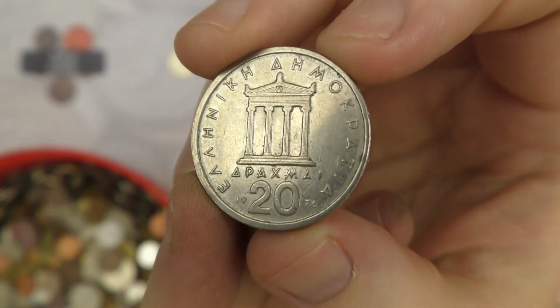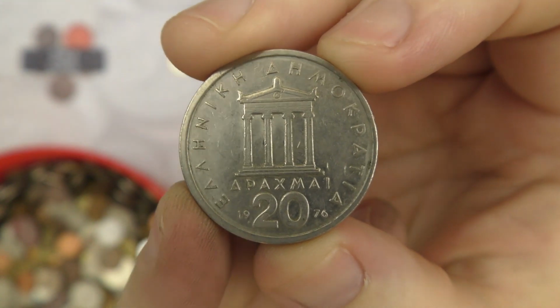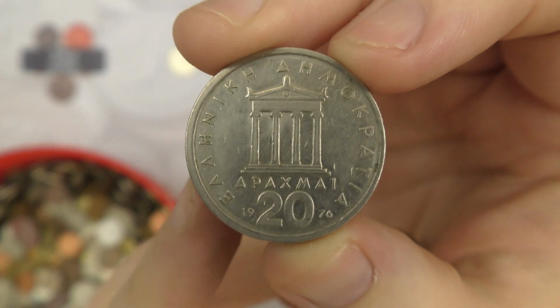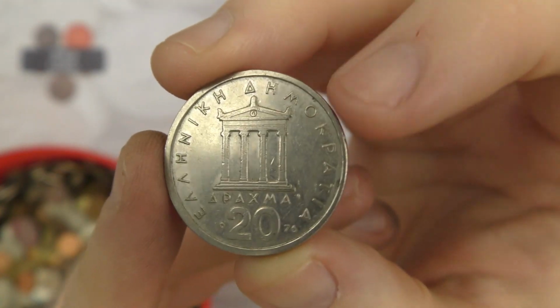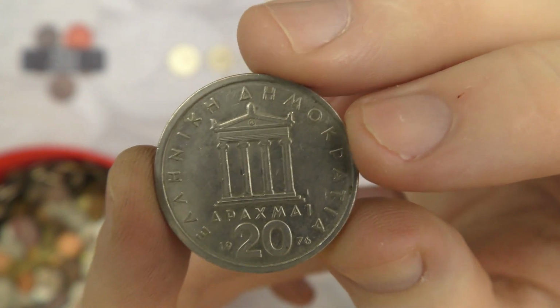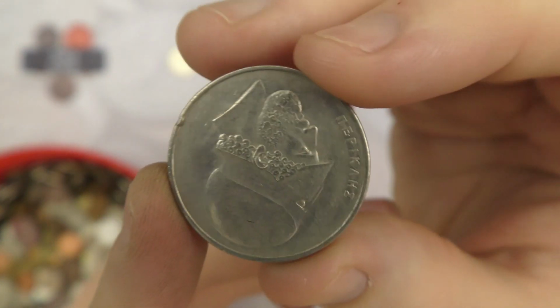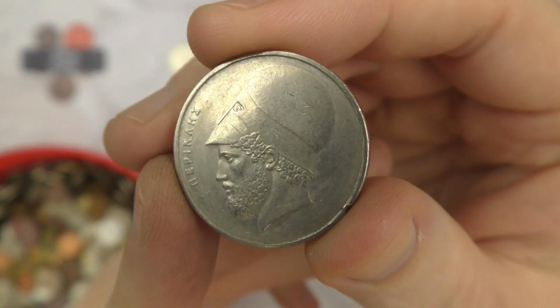Next is a 20 drachma. And this will be from Greece, 1970. Sorry, not drachma, drachmae. So, up until a certain date, I can't remember off the top of my head, I think it was sometime in the 80s, it changed from drachmae to drachma. Yeah, really, really nice coin, that one.